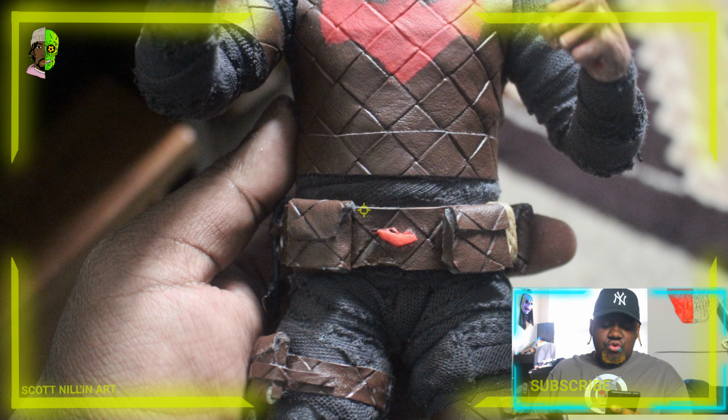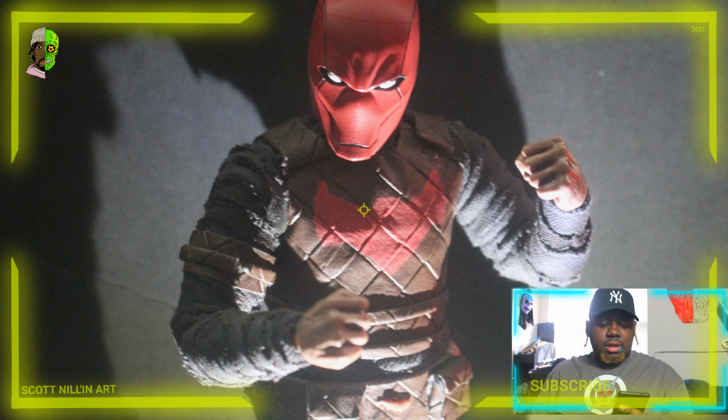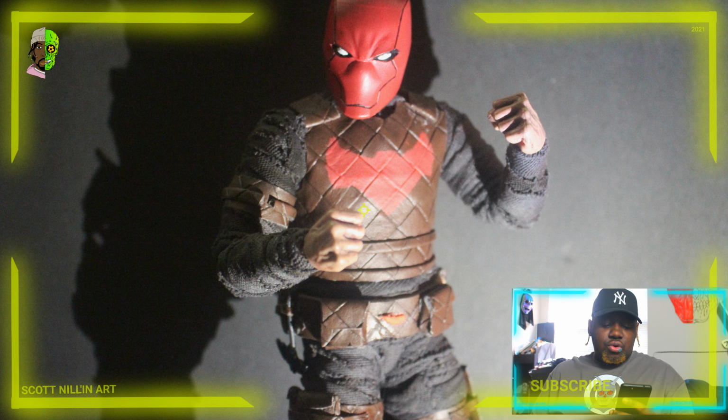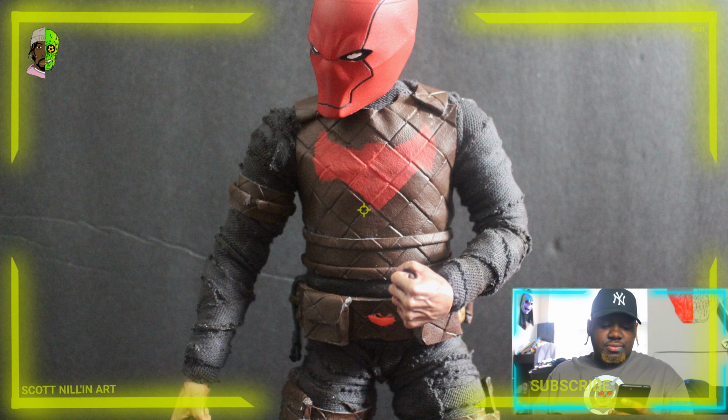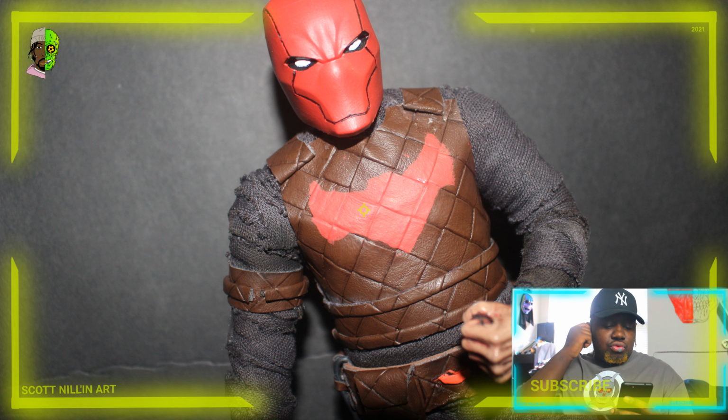This is another photo. This is a full photo. Still no boots. I had forgot to order them. Another photo, another type of position. This is another photo, different lighting. Fighting pose, different lighting. Another stance. Another photo, different lighting. Might use that for the thumbnail.